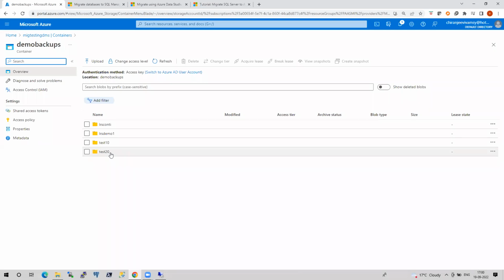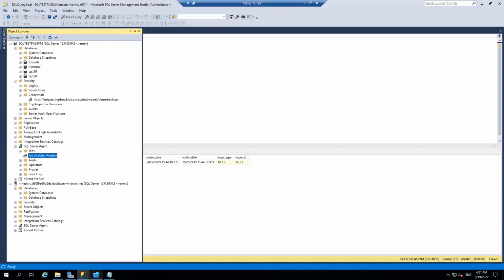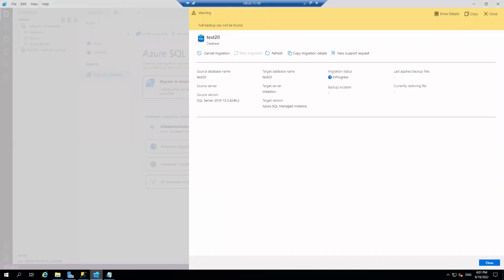The other method is working fine. The self-hosted integration runtime creates containers automatically and takes care of all that. So how was I able to fix the error, full backup could not be found? I think you were in that class. We thought it was a permission issue, so I gave permission at the subscription level, storage level, and so on. No, that is not the problem. The problem is entirely with the folder structure.